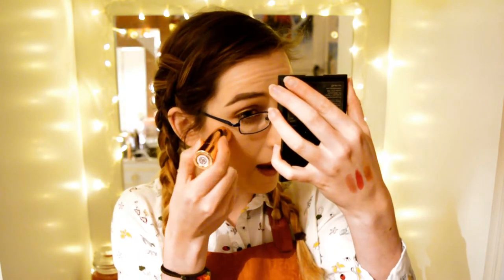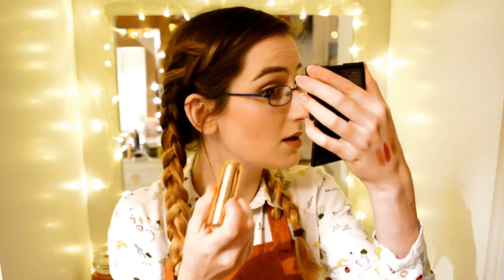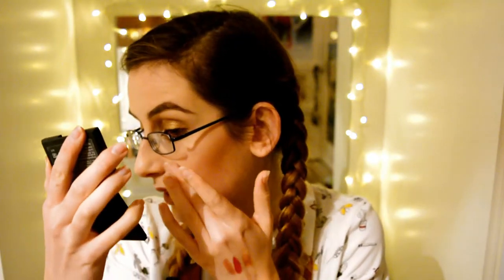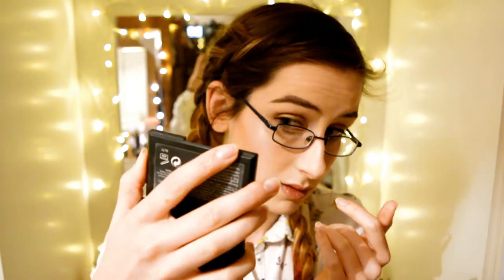In fact, I'm gonna go all out and I'm gonna put a bit of Forever Summer just on my cheeks, just so you can see how well this highlighter is. I should have took my glasses off of this, but we're just gonna do this a little bit quick. Let's just blend that in a little bit. Can we see that? So it's this lovely natural highlight just here. No highlight on this side. Let's just see how this goes. Let's blend that in a little bit. It's not the best highlight, it's really not the best highlight, but it's a nice natural nude of a highlight.